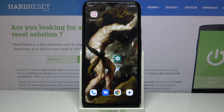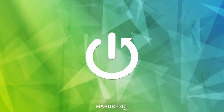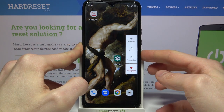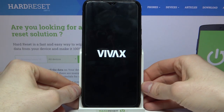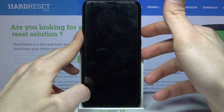Here I have Vivox Fly 6 and today I'm going to show you how to wipe cache from this device. First of all you just have to turn your device off by holding the power key, and after it turns off completely you have to hold down a combination of keys — power key and volume up at the same time.